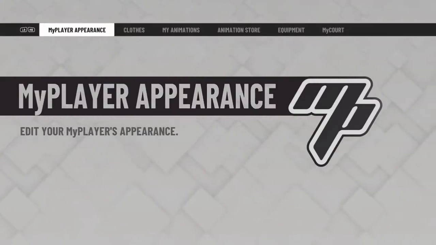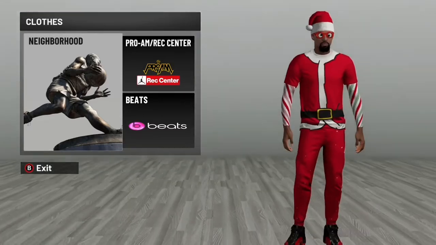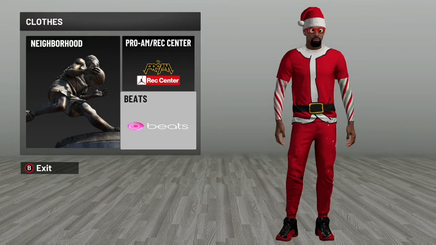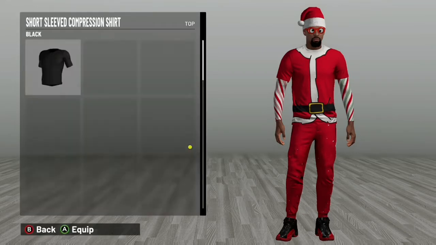So right after My Player appearance, you click RB once for close, and you hit A. And then you can hit close for your neighborhood, Pro-Am Rec Center, or Beats if you want to get like headphones. So me, I'm gonna click neighborhood because that's where I want to get my clothes. And Pete the Christmas outfit. I have a video on how to get that outfit if you want to check it out.